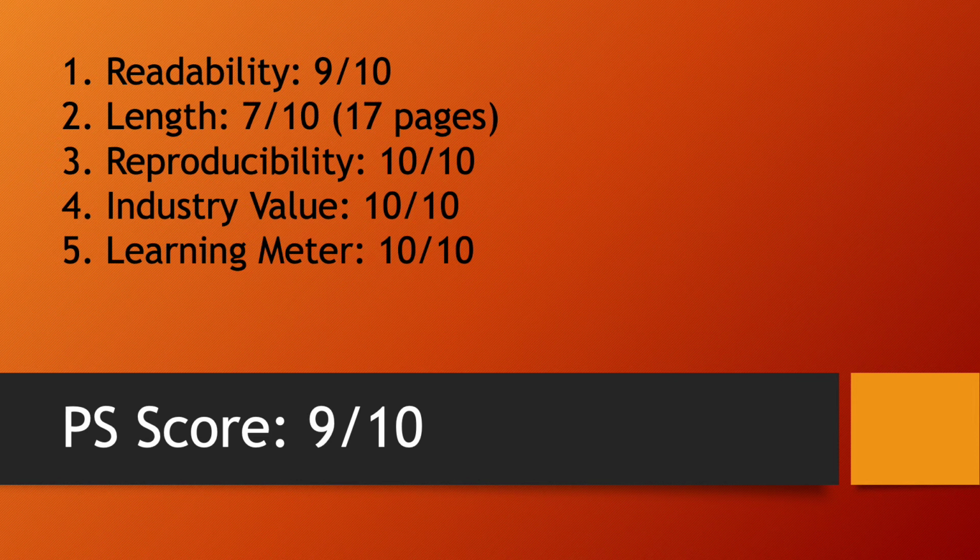Now let's give this paper a PS score. On readability, it gets 9 out of 10 as it's an easy and engaging read. The paper is 17 pages long, so it gets 7 out of 10. One can easily reproduce the findings and performance stats, so it gets 10 out of 10.